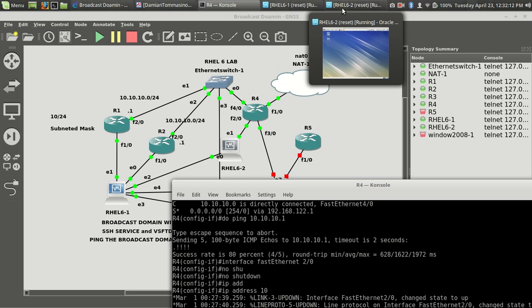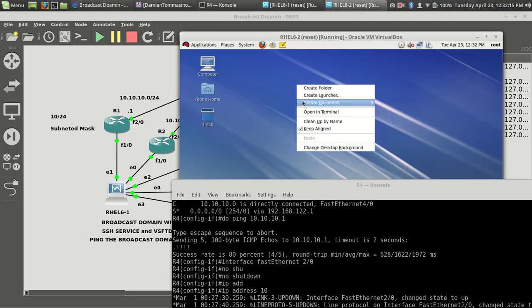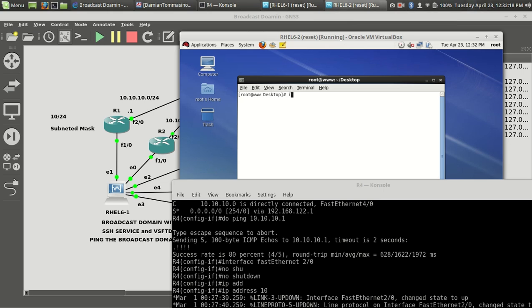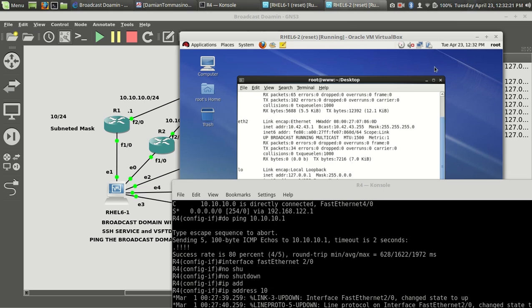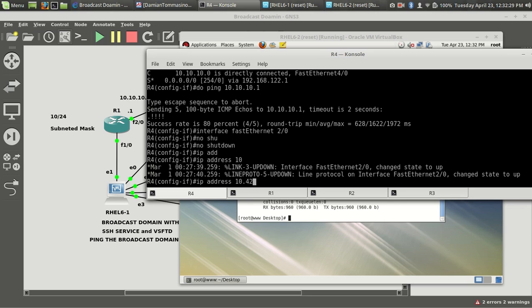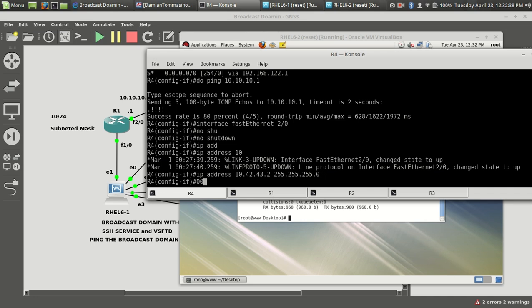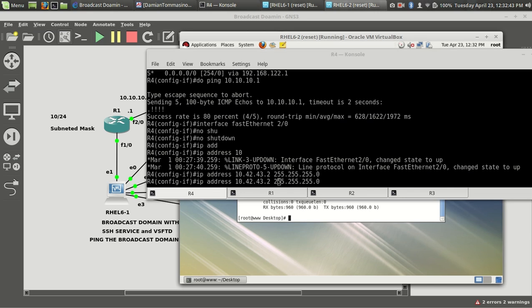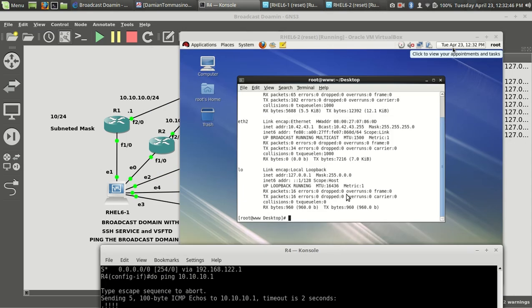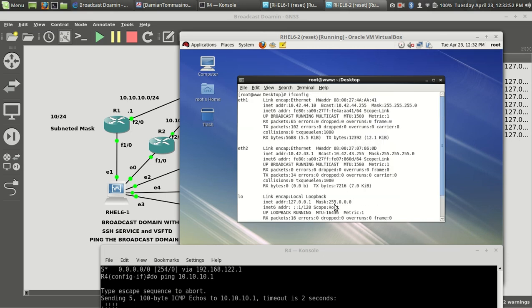E1, 10.42.43.1. Fine. 10.42.43.2 having subnet mask 255.255.255.0. Then 10.42.44.